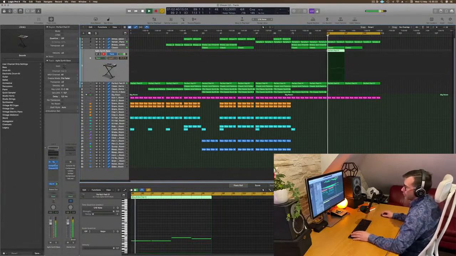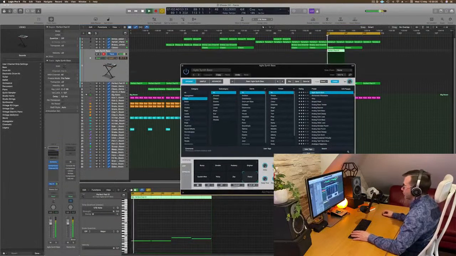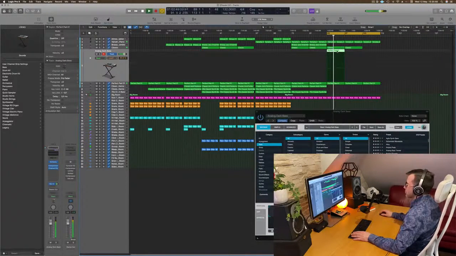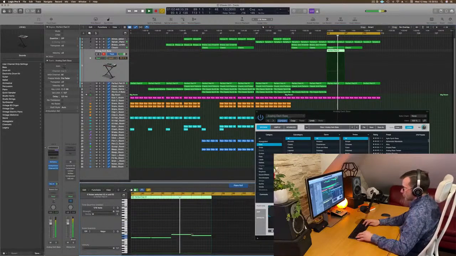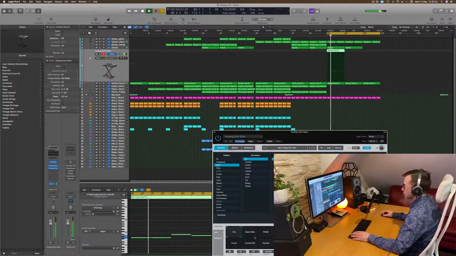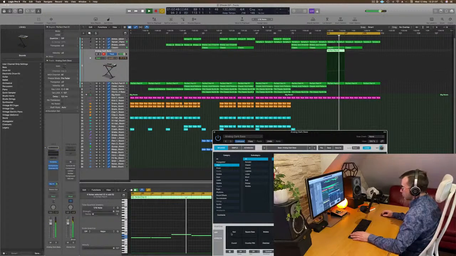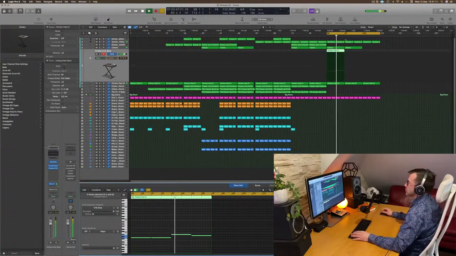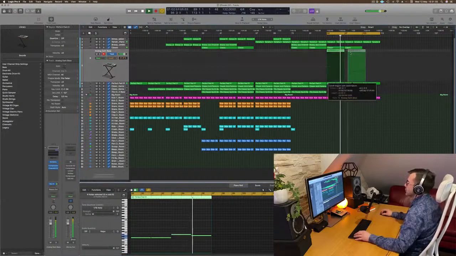I'm not sure why the cutoff automation was there, but I don't want it. This comes later, guys, it's not the time.